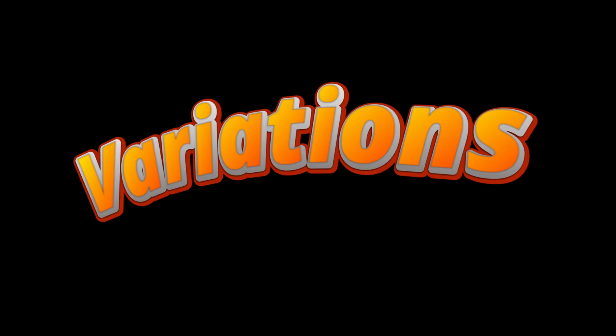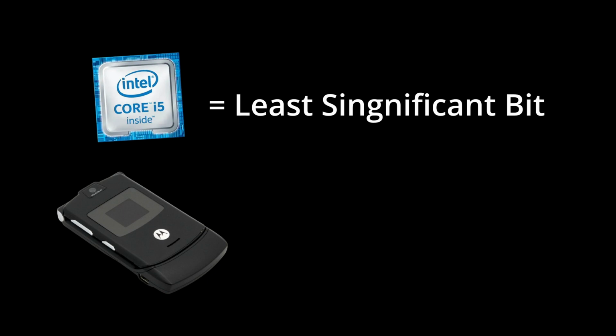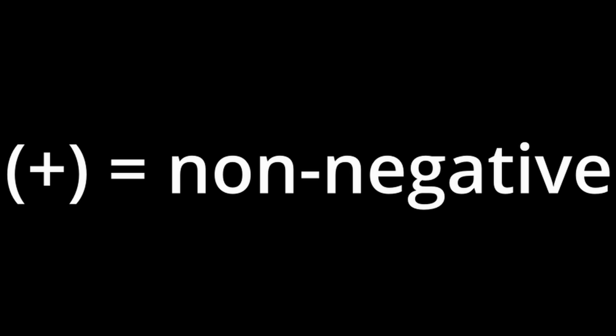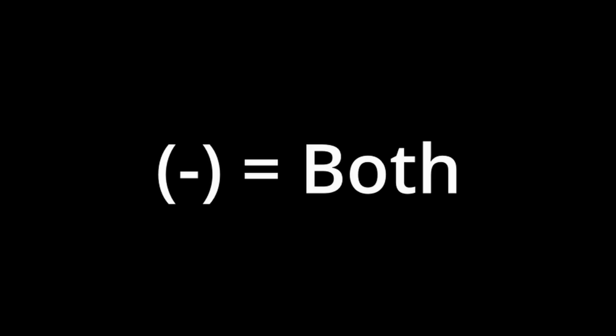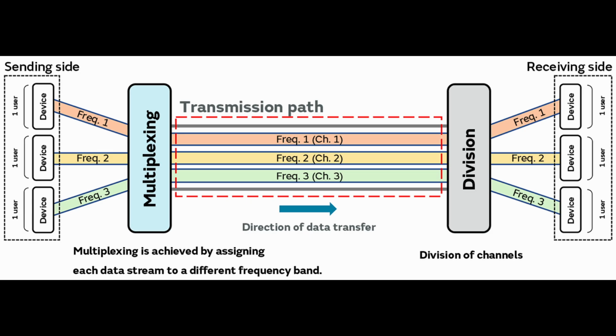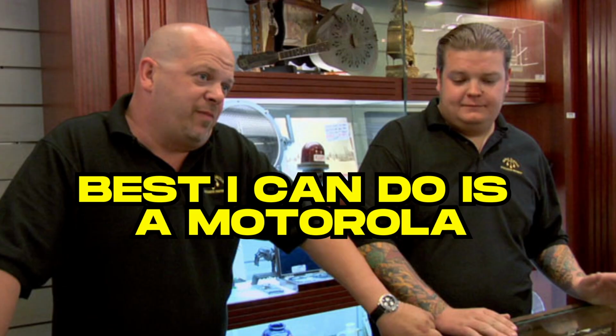Now there can be differences. You could actually have an @0, which would be a Motorola, and instead of a positive, you could actually have a negative, which means that the signal would be a signed value signal. If you're a little bit confused about the Intel or Motorola, basically Intel is going to be least significant bit, or LSB, and if it's a Motorola, it's going to be the most significant bit. Positive means it has to be a non-negative number, and negative can be either positive or negative. Those are the most common ones you're going to see, but there are also M and MO, which are multiplexer signals like TDMA, but they aren't super common, so you don't have to worry about those too much.